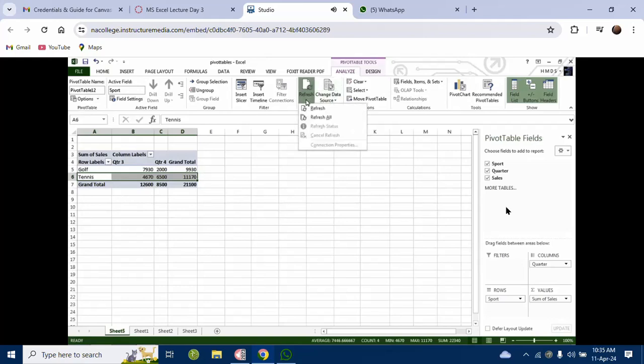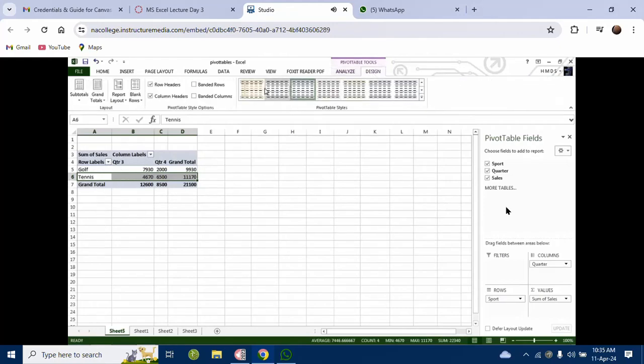From here I can refresh it. So this is what I was talking about. Let's just say if I had made a mistake in here somewhere, then I can just click on refresh and it refreshes. So when you guys are experimenting, try to change different things. Then you can click on refresh, refresh all, and it'll bring it back to the default. In the design section, I can change the way the table looks, its aesthetics, and I'll let you guys play around with that.